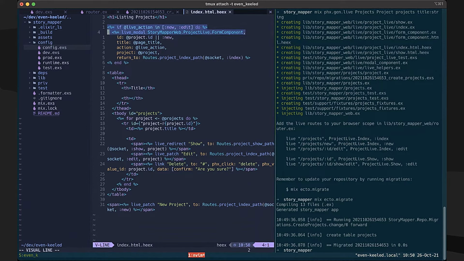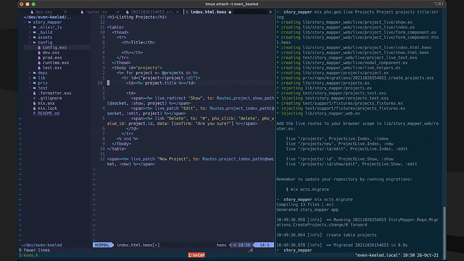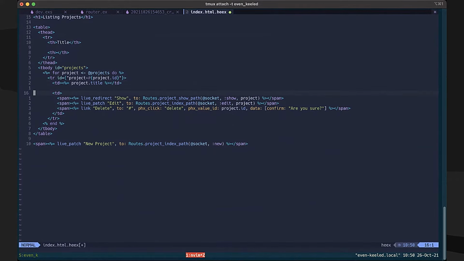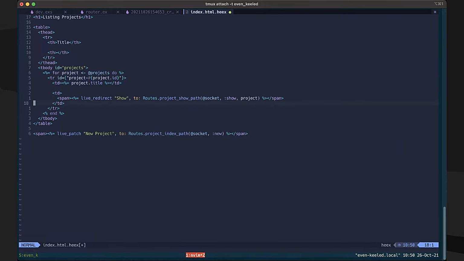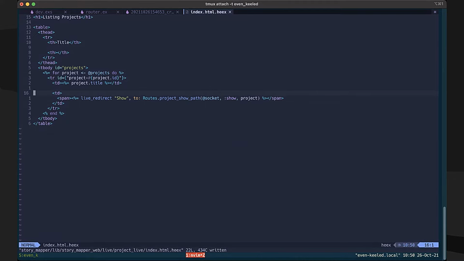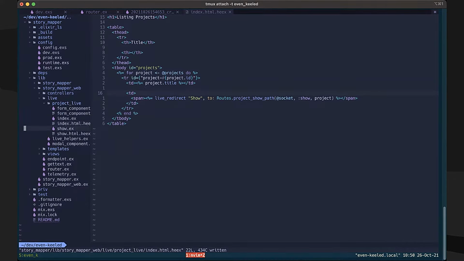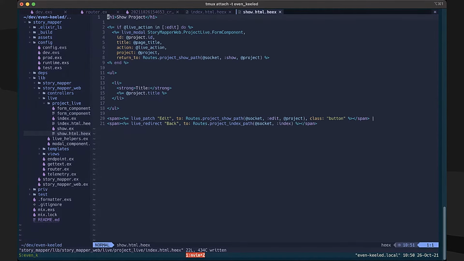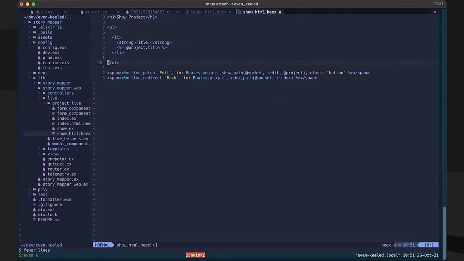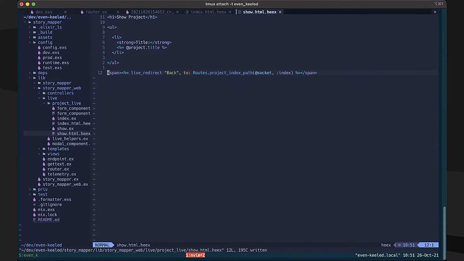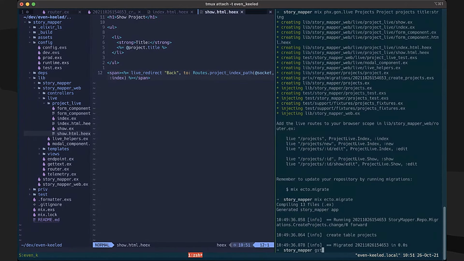And in fact, we're going to remove a few of these things here. So remove that. And we'll remove the edit, delete, and new routes inside index. And then additionally, we're going to edit the show template. Just make it as simple as we can. We'll remove the edit link, and that now should give us the bare minimum that we need to render a project board.